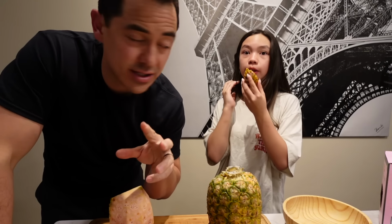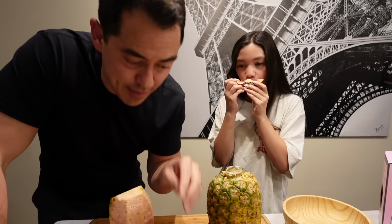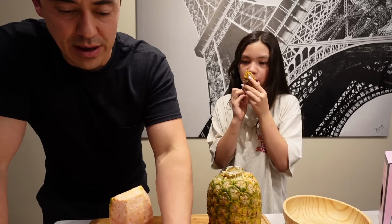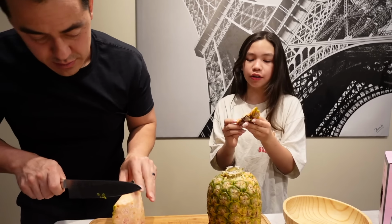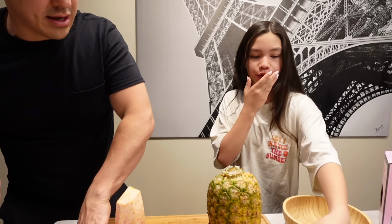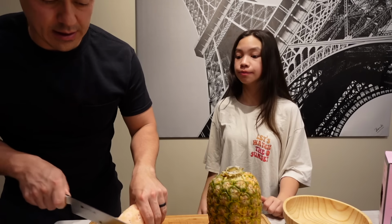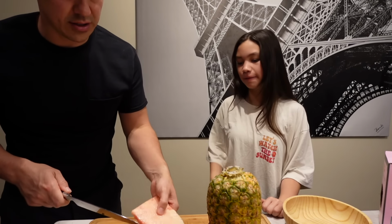You know, in Hawaii they have a sugar pineapple, I believe it's called, and it's a white pineapple. This is the first pink one I've ever tried. Oh, it's kind of hard to eat. I'm curious if there's other types of pineapples. It's a weird shape, yeah, so it's kind of hard to eat. That is super sweet, though. It is? Okay. Here, let's try this piece together.